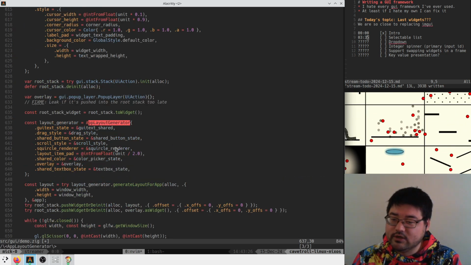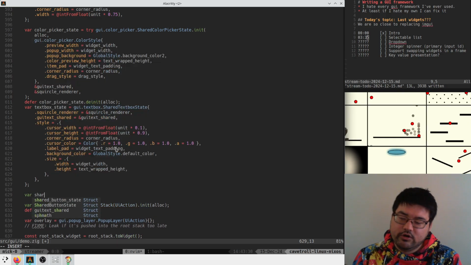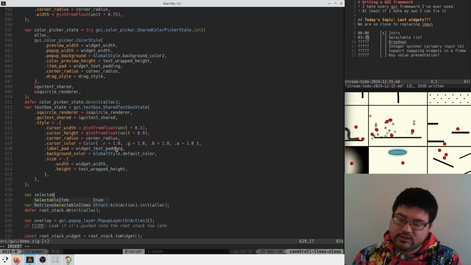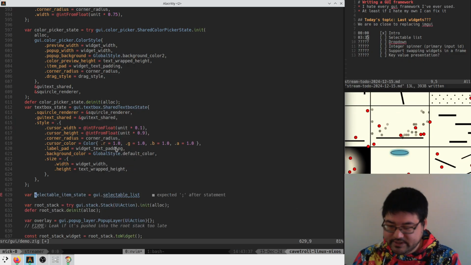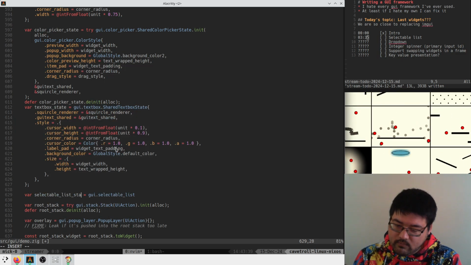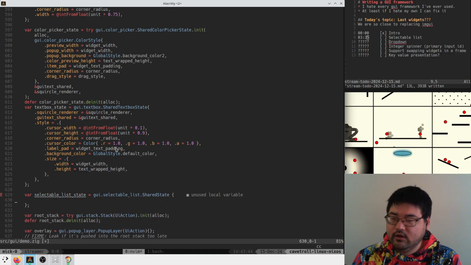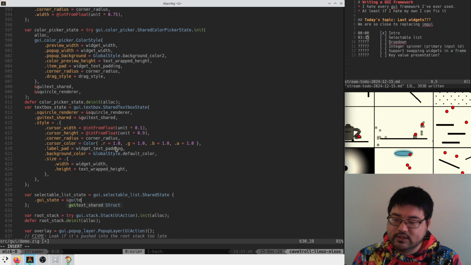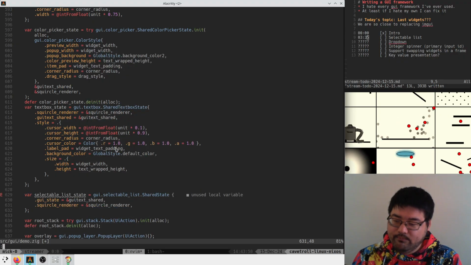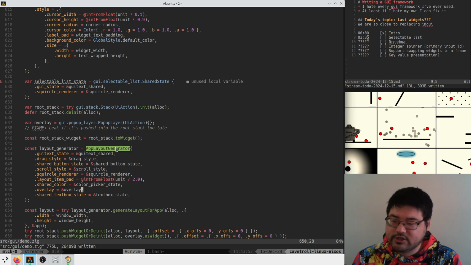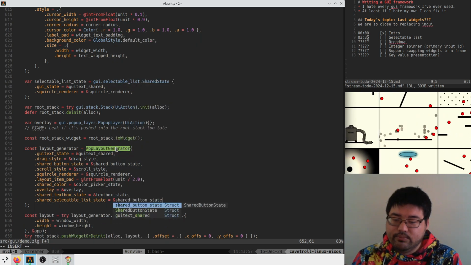So when we make our app layout generator, we go var selectable item state, selectable list state, sorry. This thing has the GUI state is GUI text shared, and the squircle renderer is squircle renderer.